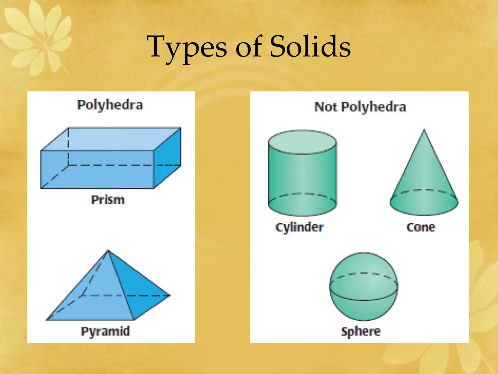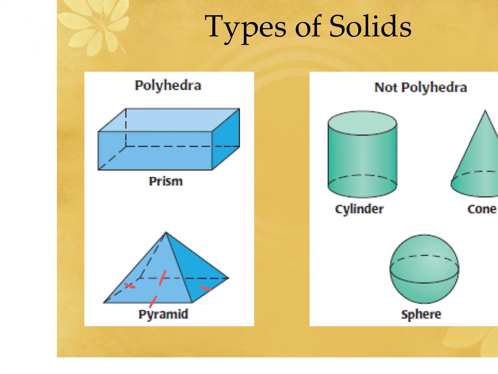So next we have different types of solids. Now, for something to be a polyhedron, it has to have polygon faces. It cannot have any curved edges. So for example, the first one is a prism, and that would be a rectangular prism. And then the bottom, since I don't know anything about that pyramid's edges on the bottom, I would just say that that would be a rectangular prism. If I had congruency marks here, then I could say it's a square pyramid.